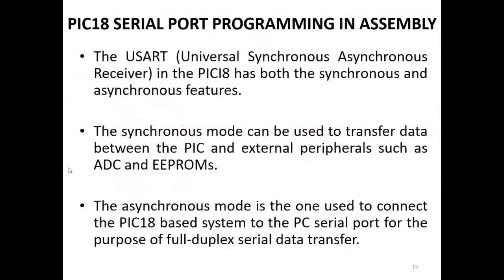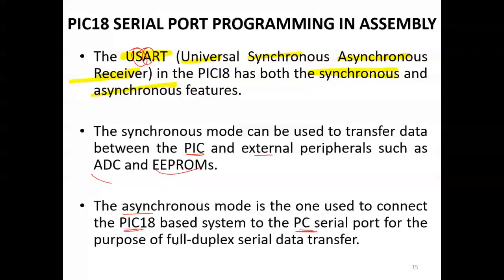Now we'll study the serial port. We'll start the configuration of the serial port. Here we are using the USART, the universal synchronous asynchronous receiver transmitter. It can work in both synchronous mode and asynchronous mode. The S is for synchronous and the A is for asynchronous. The synchronous mode can be used to transfer data between the PIC and external peripherals, like ADC, EEPROM, etc. The asynchronous mode is used to connect the PIC18 to a PC, for example, by using the serial bus.